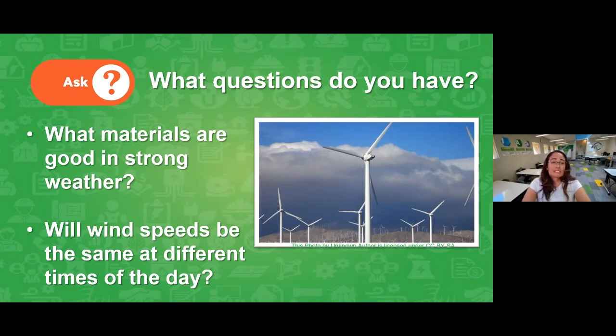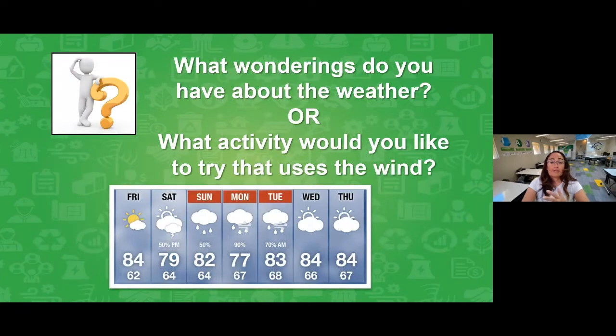I might be asking myself, because I am measuring these wind speeds, are they the same throughout the whole day? Are they the same at different times of the day? Are they different? Like, is it slower and faster? So I'm kind of curious about how that's going to work. Now, again, those questions make me wonder and think, what are you guys thinking about?